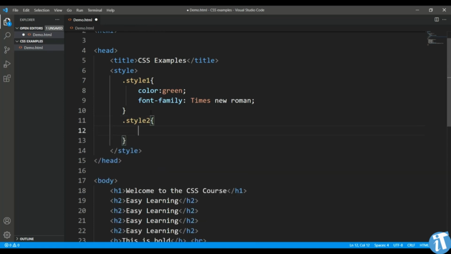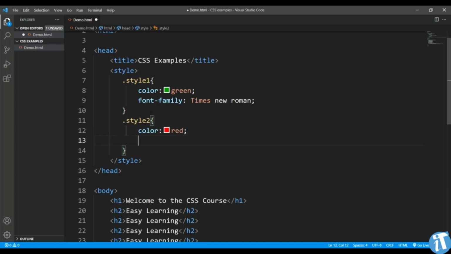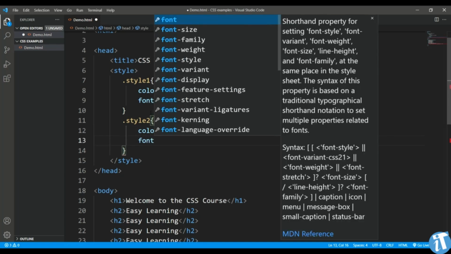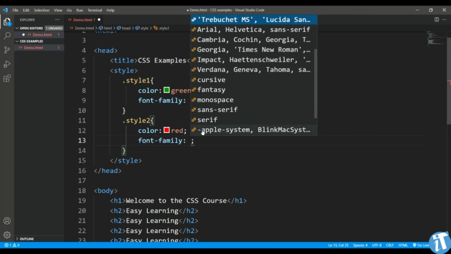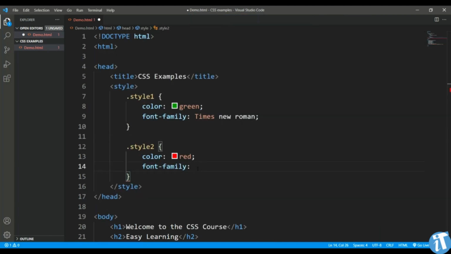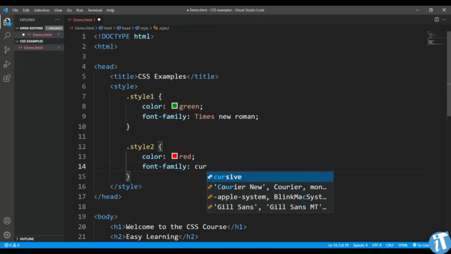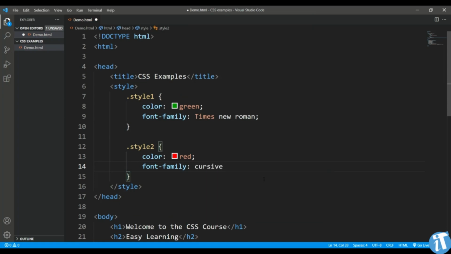And here I will use the same attributes with different values, like red and font family Corsiva. Alright, so now I have not specified which particular tag I want to put these styles on.